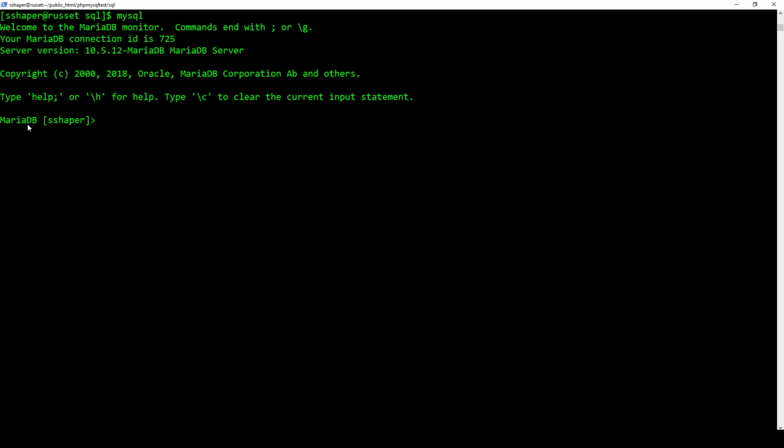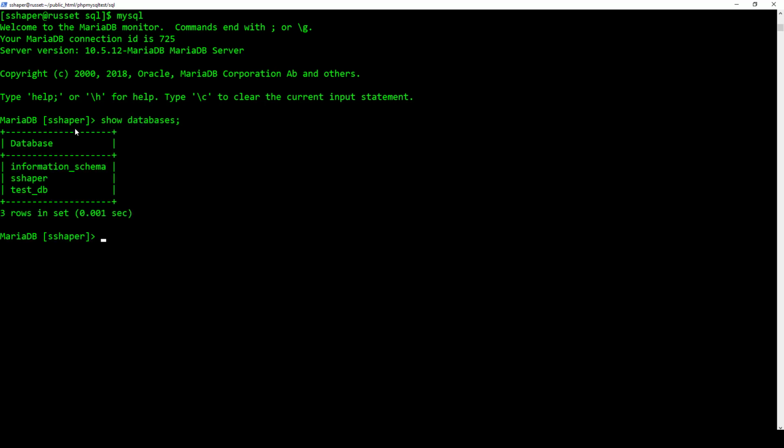Don't worry about it. All the SQL commands, everything's the same. Okay, so that's how easy it is. Once you do that, it automatically takes you in. Now, one thing you need to understand, if I do show databases, just so you understand what's happening, you no longer have the ability to create databases or anything like that.